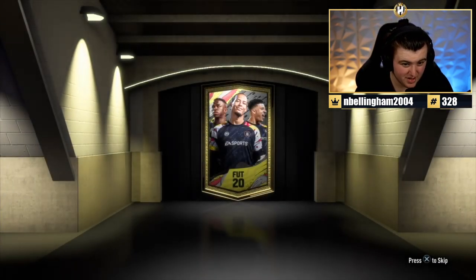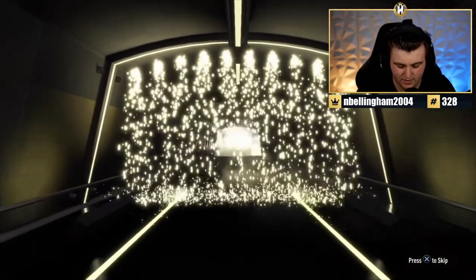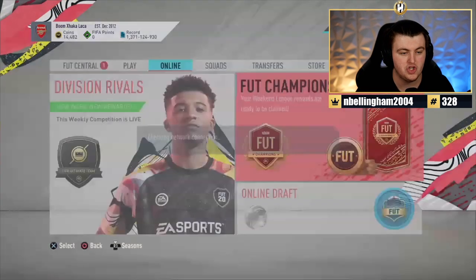And then second pack now. Please, EA. Is it going to be something good? No, sadly not. Unfortunate. Just need to flex this team on behalf of Ben. Untradeable team. Absolutely mental team. All right, he's got Gold 2 rewards, though.